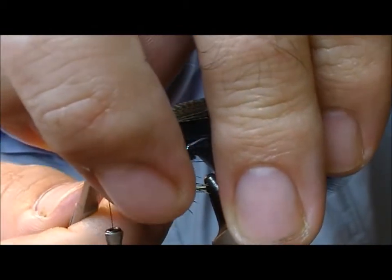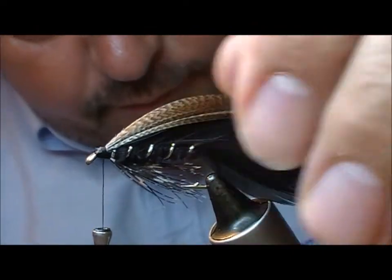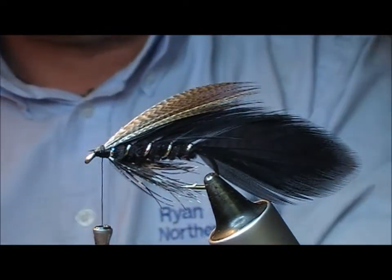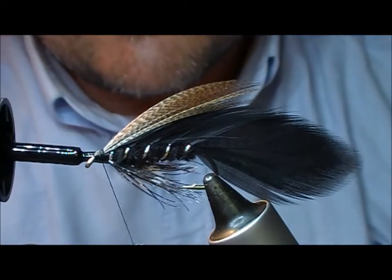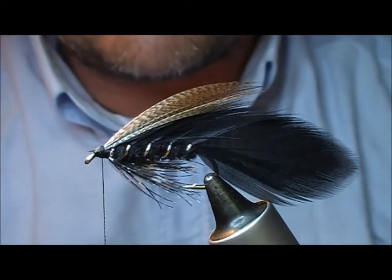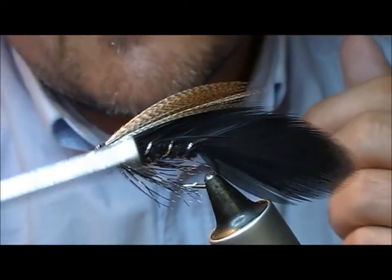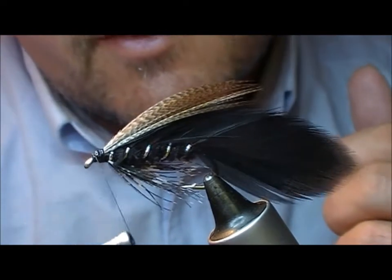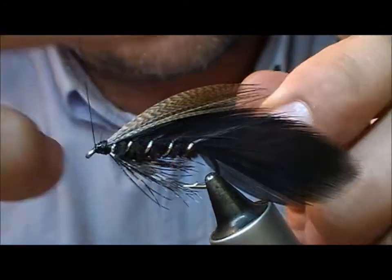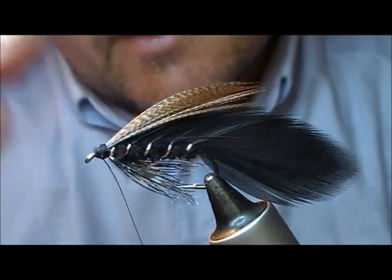Trim off our loose ends here. And I am going to put a bit of super glue on my tying thread there. And while that's wet, wind on ahead. We'll finish it.